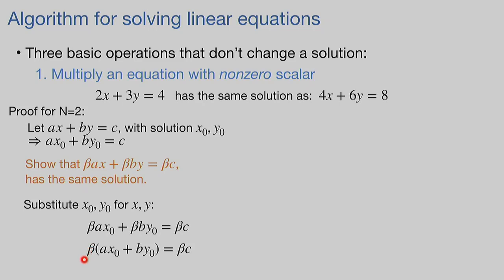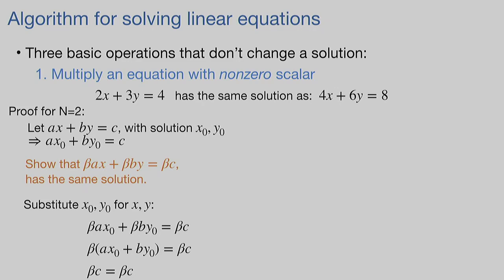I can do that, right, without any assumption. I'll just take beta as a common multiplier, and then I have this, right? What I can do now, what is this? That's c, right? That is c. So, substitute c. Is that true? Is beta c equal to beta c? Yeah. Nice, right?